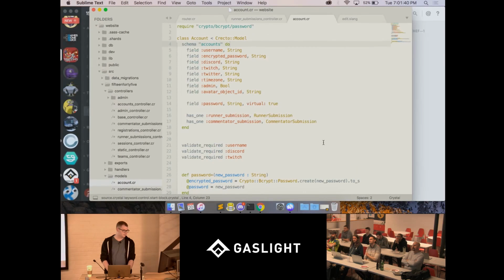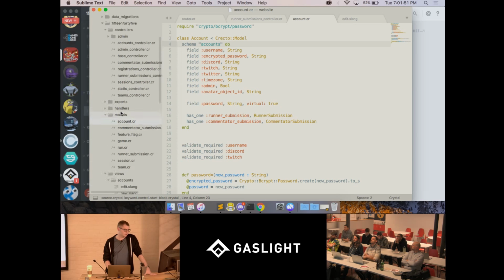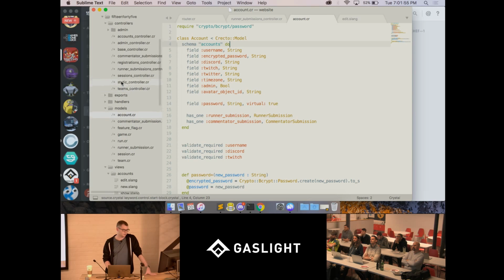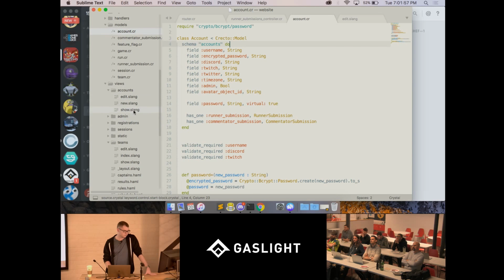This is more of a decent sized application. The other one was built on Kamal. This is also built on Kamal. It's that site that I showed you on Heroku with the really fast response times. It's got quite a bit more stuff going on. This is actually structured in MVC. I've got controllers, I've got models, I've got views.